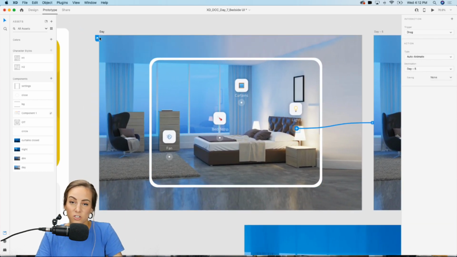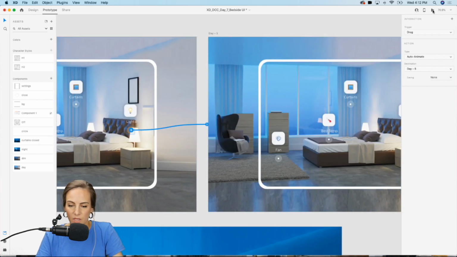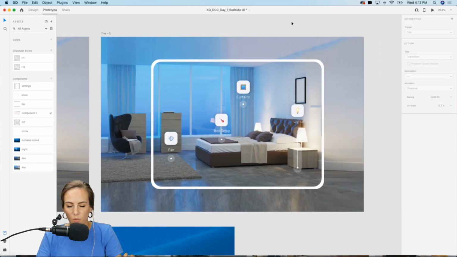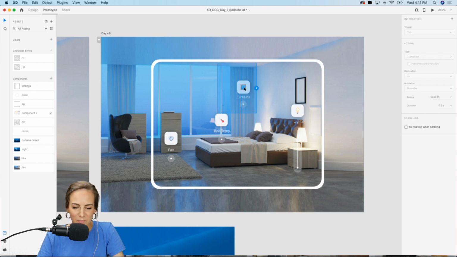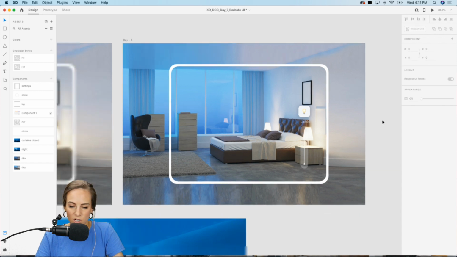So let's go ahead and preview this just as it is. Make sure your first artboard is on the home indicator so it starts there. And we can play, and when we select this little guy and start dragging down, we'll see it auto animates for us. Now the only other thing I maybe need to change here is we obviously need to turn down the actual lights. And then maybe we want to get rid of these other little pop-ups while we're focusing on the lights, so I'm just going to bring these down to 0.